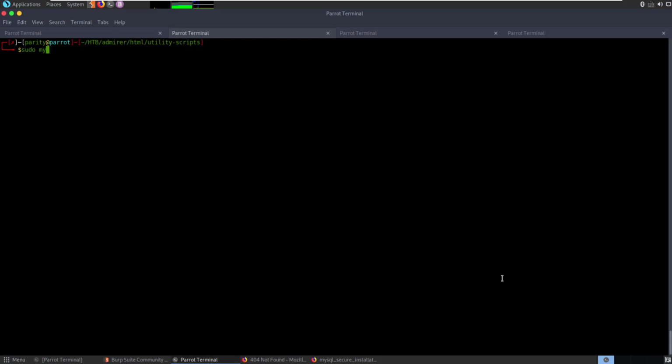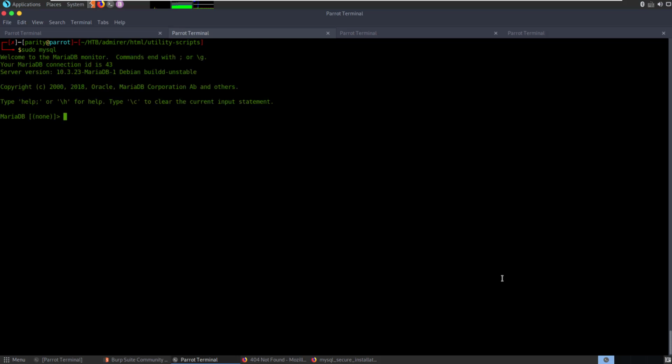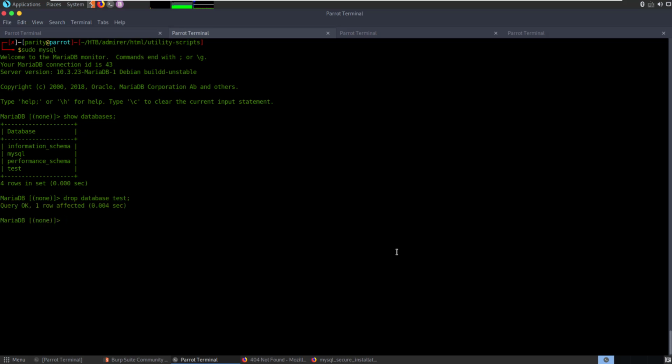And we'll just say sudo mysql. And it lets us automatically in because of the way we've got it configured. We allow guest access. That way we can just use it to trick and look at some of the stuff. So show databases. And I already have a test in there. So we'll go ahead and go in here and just do a SQL drop statement. And we'll start from scratch just to make it easier. Drop database, and then we'll just say test. All right. So show databases again, no information there. So our database is all set up to exploit.